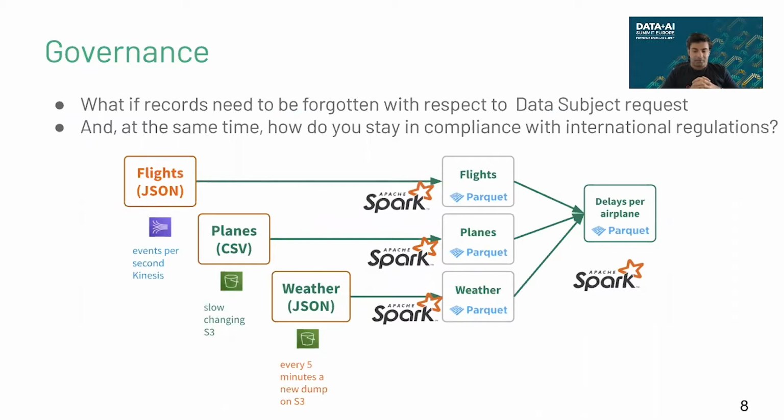Around governance, our data pipelines in the industry are getting more and more complicated. You might have people joining data from many, many data sources. And the governance aspect here is that, one, you need to know what kind of changes are being made to your tables, from where and how. And in case you have some data quality issues, you might want to go back and understand which data source caused a certain problem at a given date. So this can help you track the lineage of your operations, as well as understand, okay, this day I had this sort of data and it was processed in some incorrect way and added to my table.